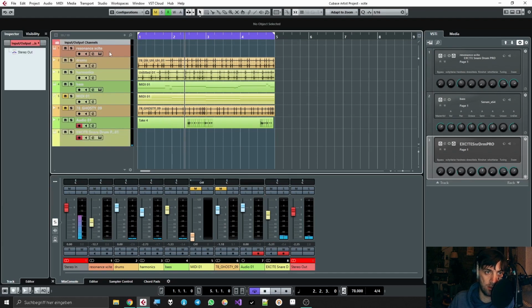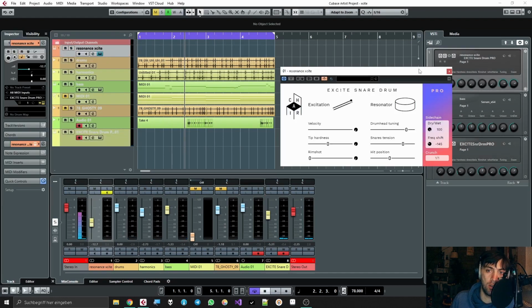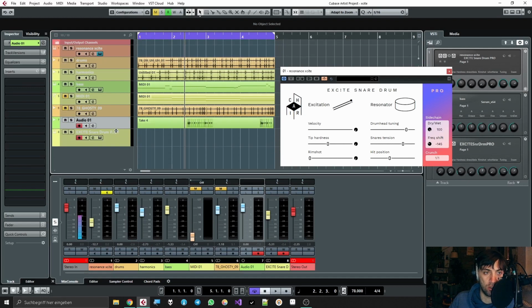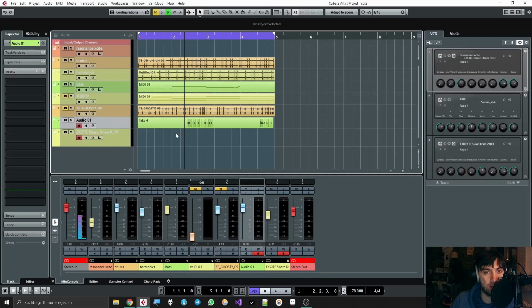My conclusion is this plugin as a pro version is a really huge update from the free version, even though it looks like they only added 3 parameters, but they actually added a whole new functionality, which is the sidechain option of this plugin. And it enables you to have a lot of interesting creative decisions, like having a track only for resonating certain instruments, or just creating very creative sounding noise. That is just the way you can use physical modeling of snares and other resonators. And I think that's pretty awesome.